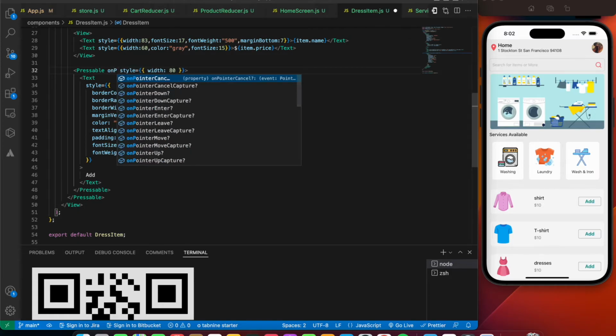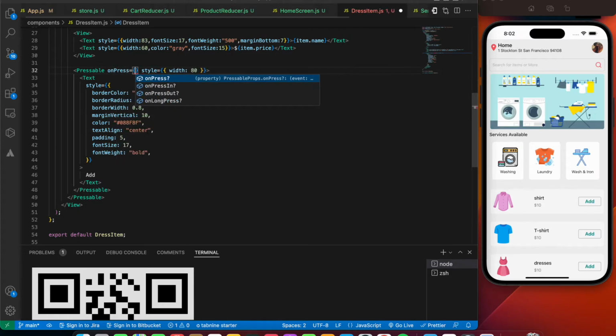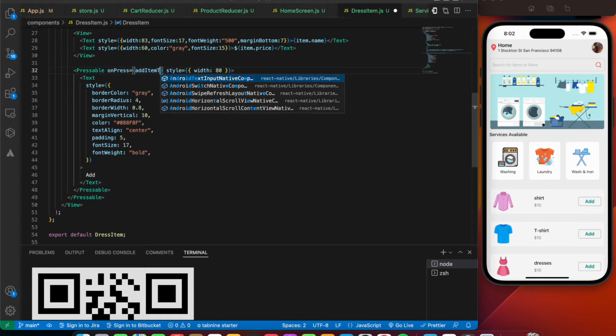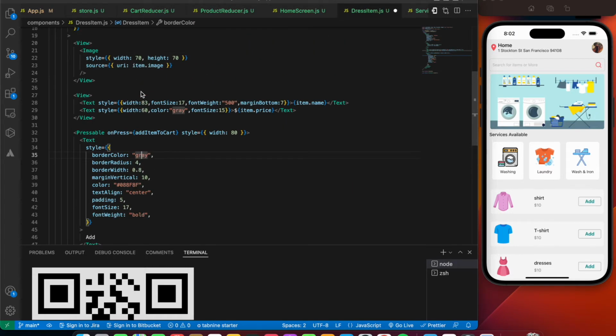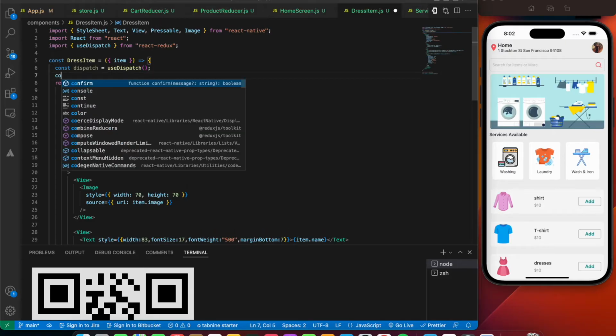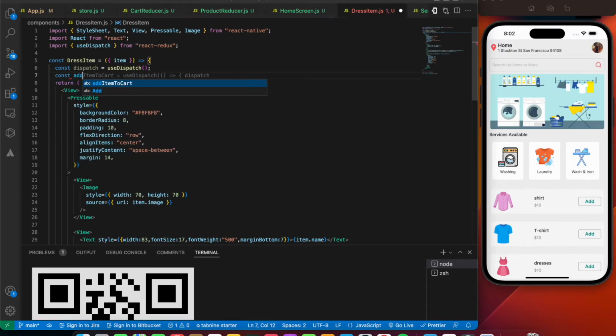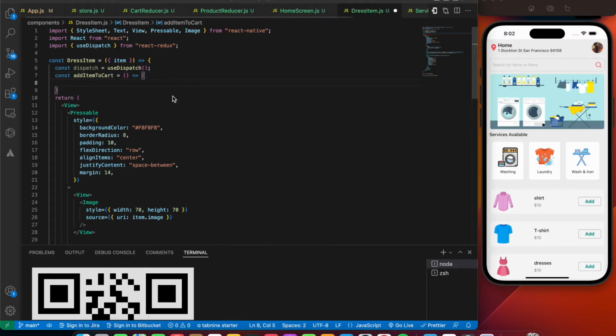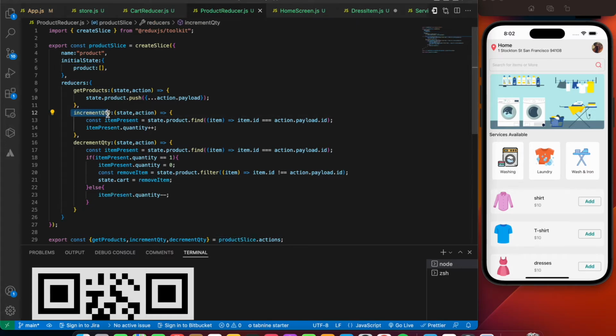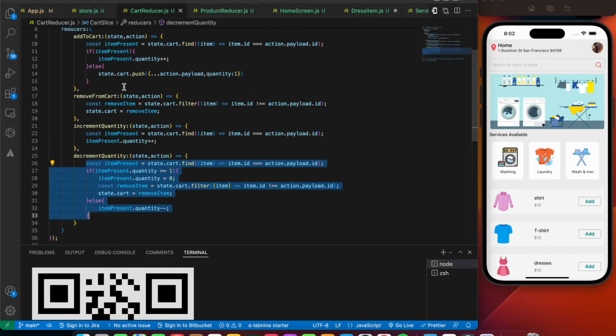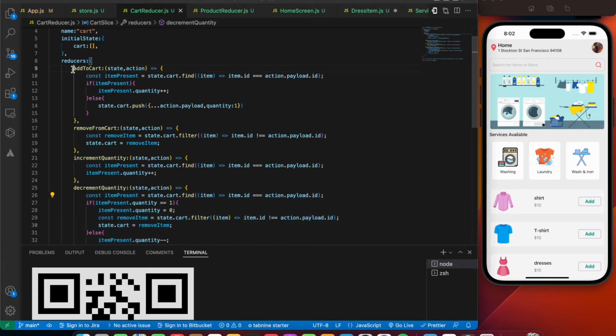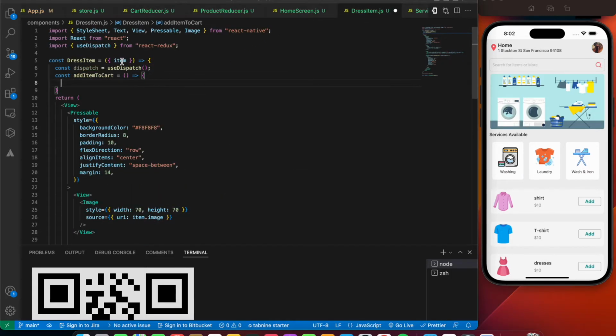Let's say onPress equals addItemToCart. So I'm going to define this function over here, const addItemToCart. Firstly we'll be dispatching increment quantity, add to cart of that particular item, by passing the payload of whatever is coming from the prop. So let's do that.